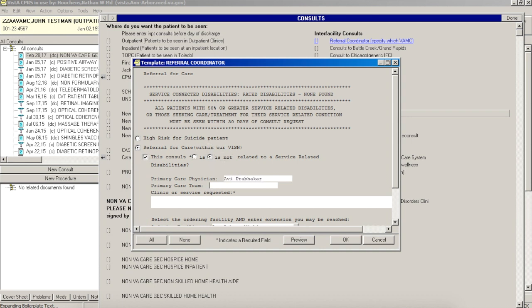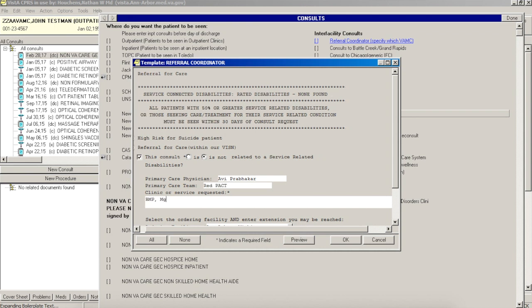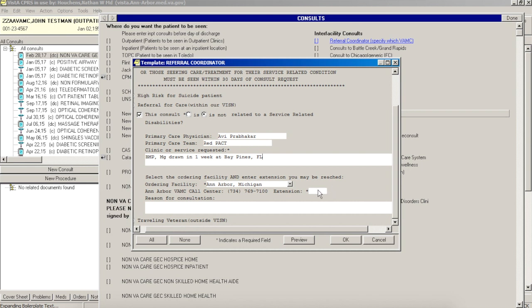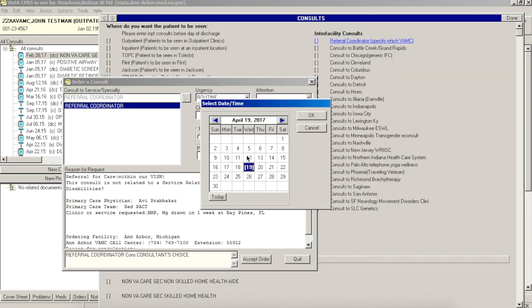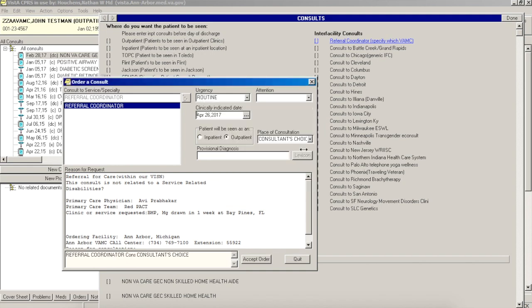You're going to type in the PCP if not listed already. You're going to type in the primary care team if it is not listed, and then again type in the labs desired, the date desired, and how often at that location of the VA is desired. For example, a basic and a mag drawn in 1 week at Bay Pines, Florida VA, and then you'll say OK and you'll sign that order.